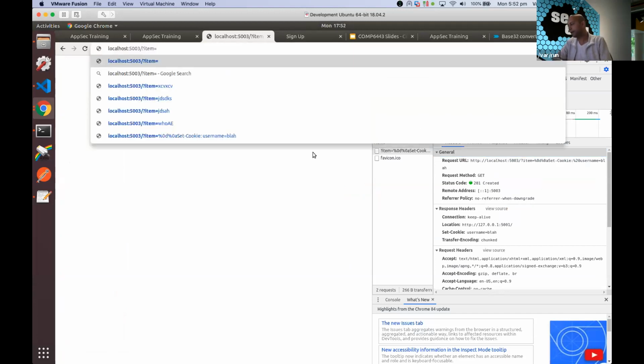So the prerequisite for something like this is the need to have a user-controlled input that can be reflected in the response headers coming from the backend. That's your prerequisite over here.